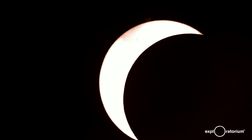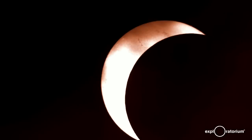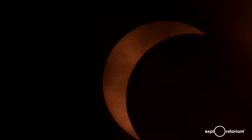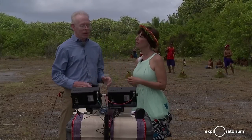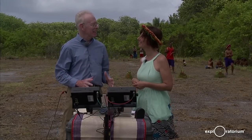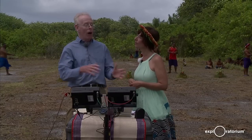So the corona is the sun's outer atmosphere. The gas in the corona is millions of degrees, and it glows with this dim white glow. The corona is one thing you can see with your naked eye when the photosphere is blocked by a total solar eclipse. Right. So it's the great treat of totality, to see that corona as a white series of lines guided by magnetism out into space.